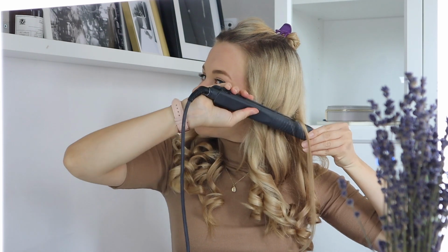Okay, so the middle part of my hair is now done, and as you can see, it kind of blends really nicely with the lower part, although I think I forgot a piece of hair right here. Quickly going to do that. But as you can see, they just blend in so nicely together, and it just looks way more natural because you have all those different lengths going on.